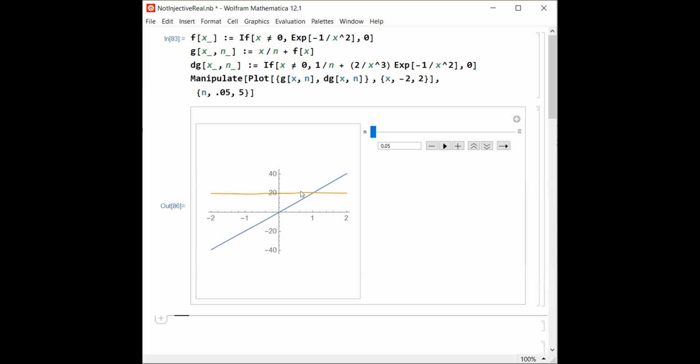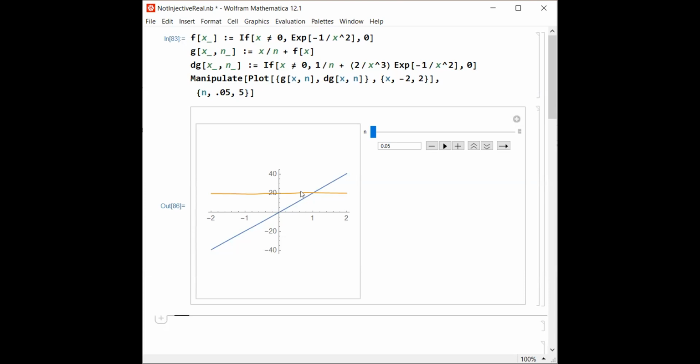But so what can you tell me about the function g if I tell you that its derivative is approximately around 20 for all these values? The function is barely increasing. Okay, good, it's increasing. Why must it be increasing? The derivative is positive. And so if you have a function that's increasing, what must be true about it? It must be injective, right? This is a really nice way to prove injectivity. If the derivative is positive, it must be injective.